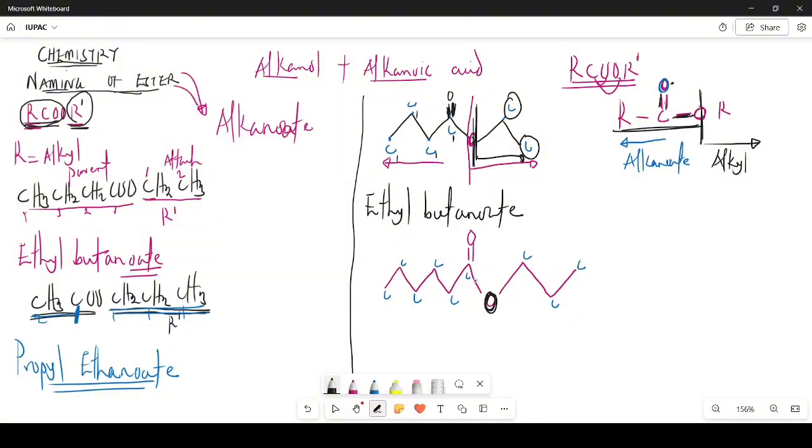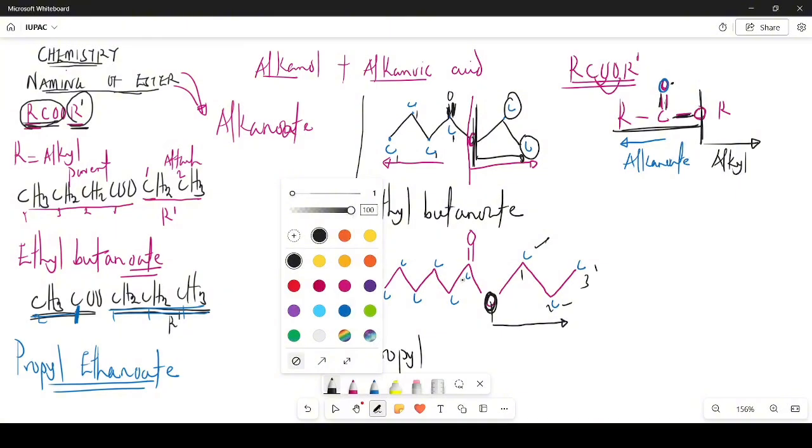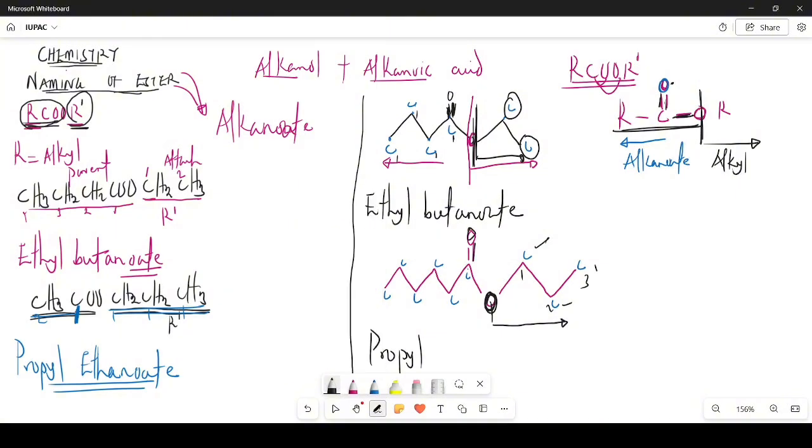Perfect, interesting. Now, since you are able to identify this O, what are you going to do? From this O that has a single bond, name like this. That's going to be your side chain. And how many carbons do we have here? 1, 2, and 3. This is carbon 1, carbon 2, carbon 3. So you call it propyl. And then from the O that has a double bond, where is the O that has a double bond? Here is the O with the double bond. You can see this guy is a double bond. So from here now, count like this. And that's going to be your parent chain.